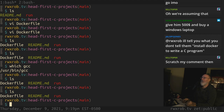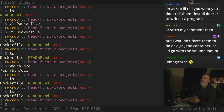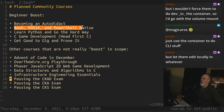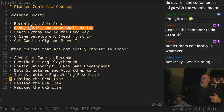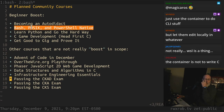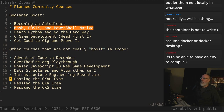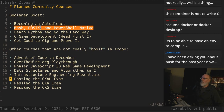I don't know what we're assuming. We're assuming they have a Linux command line. That is assuming a lot, right? And we already covered this and other stuff. We're supposed to have already covered bash, POSIX, and shell native. This is supposed to cover getting a bash shell. They're supposed to already know that. When I do this, WSL is a thing, but WSL sucks for a lot of this stuff. So yeah, I guess we assume that you have a bash shell and who cares, right?